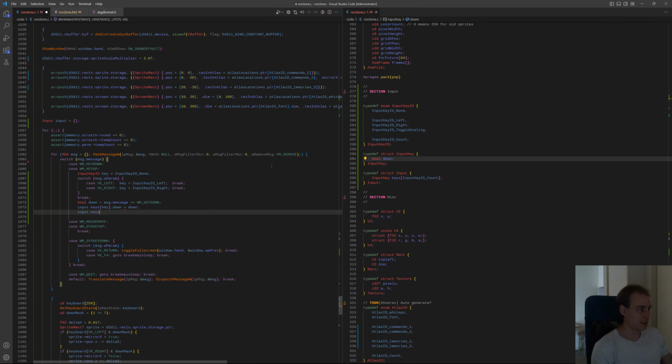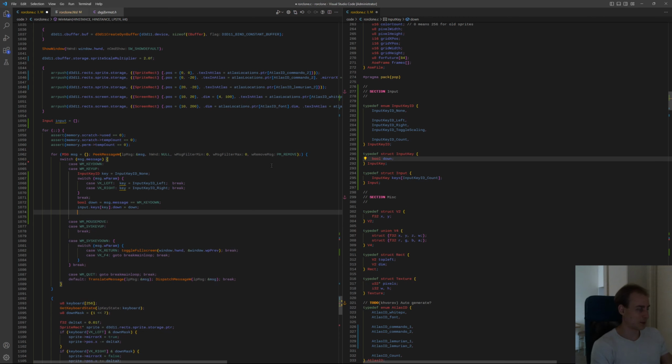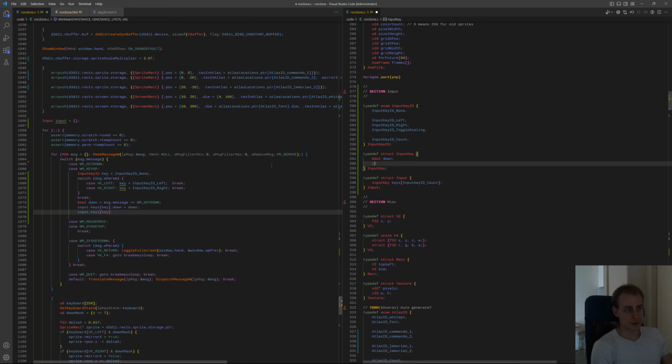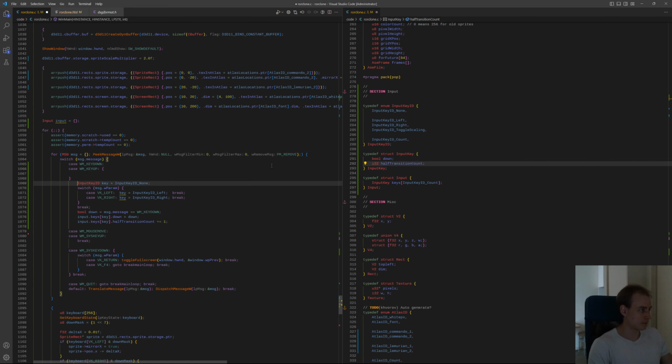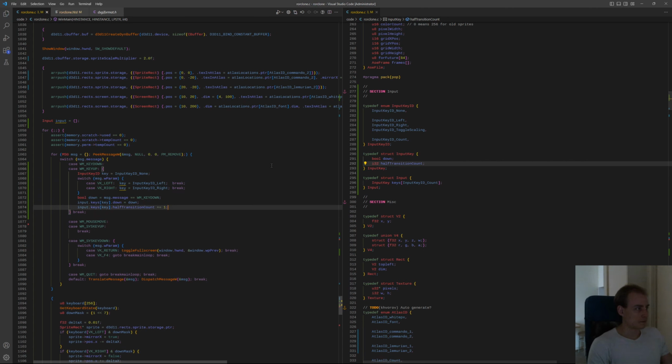And input keys, well, do we need anything other than down? Yes, because we need to know if it was pressed or not. Half transition count, sure, why not? I mean, that works.